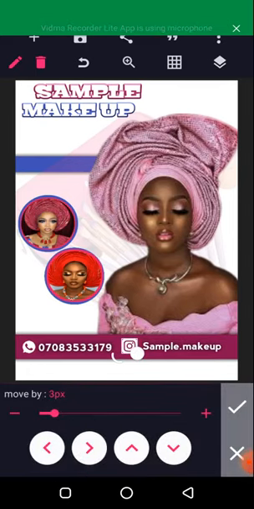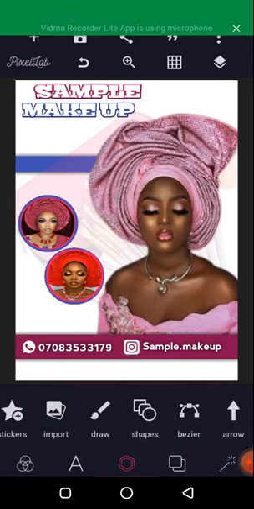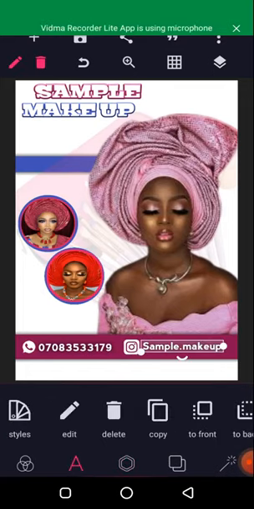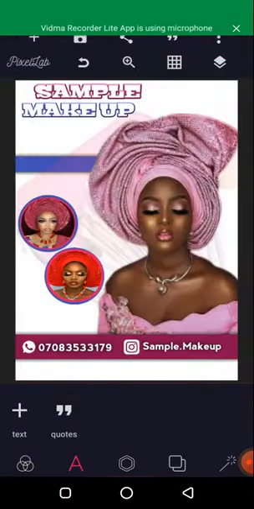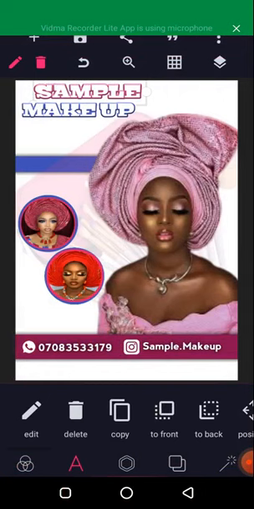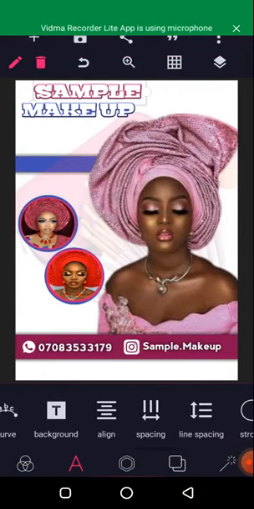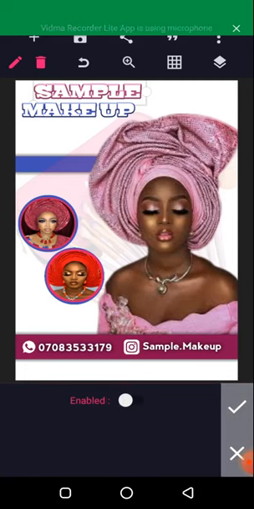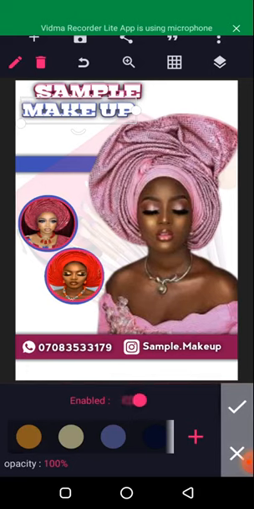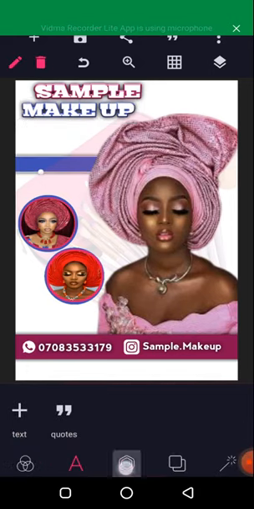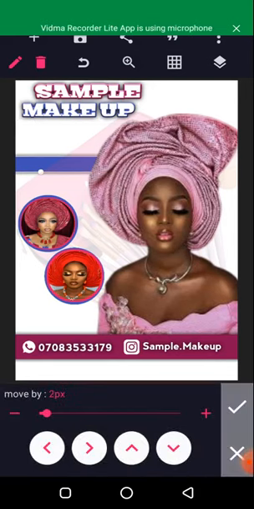Position. All right, so this is looking better than it was. Let me edit something here. I want this makeup to be a capital M, makeup. So it's looking better now. Sample makeup, this is better, right? Let me add a shadow on this. Okay, yeah, shadow. Then let me bring this down to help the space.